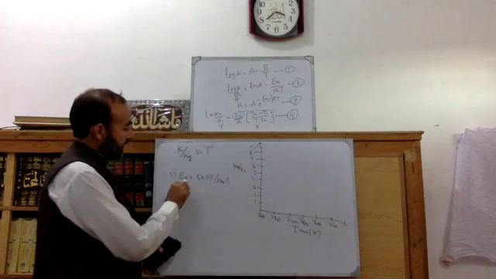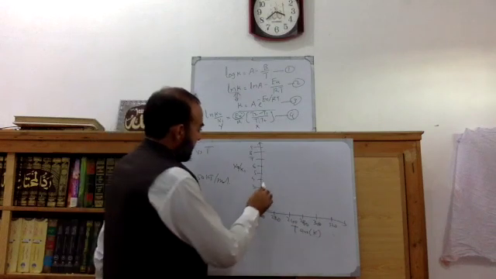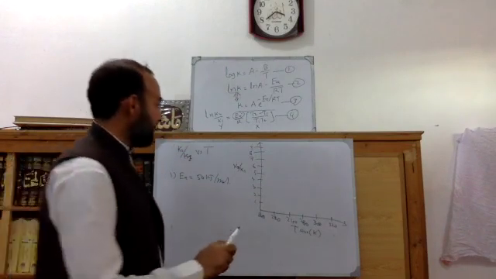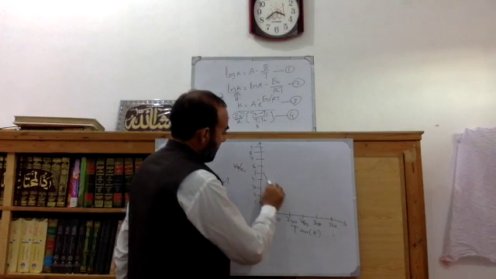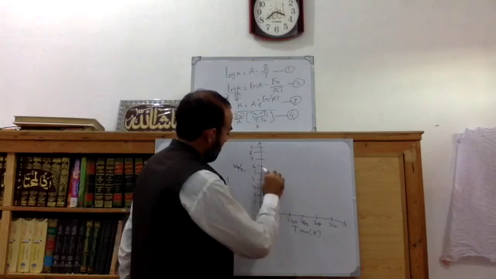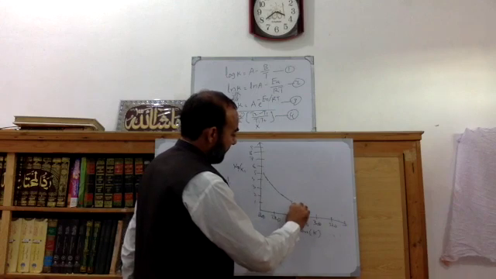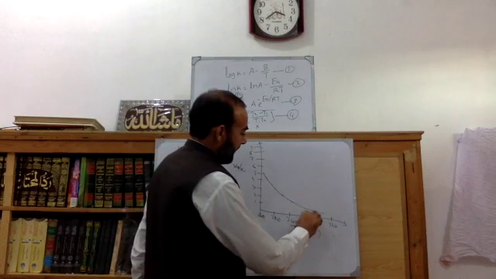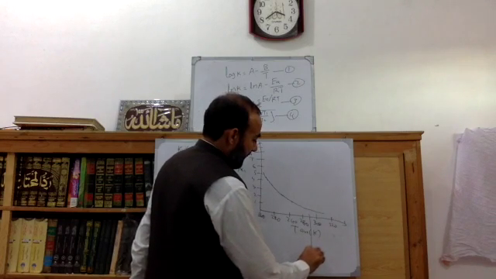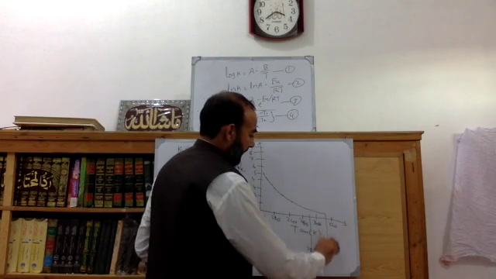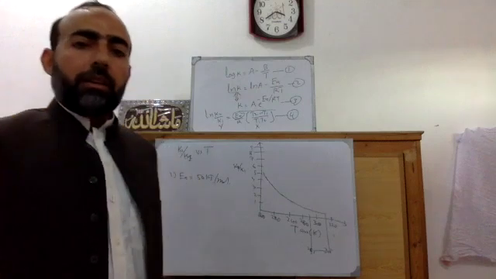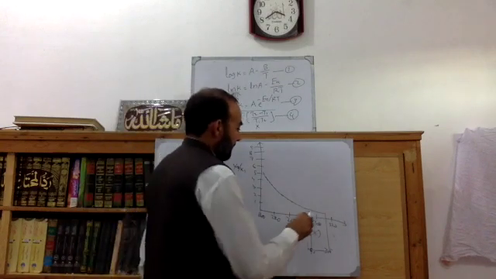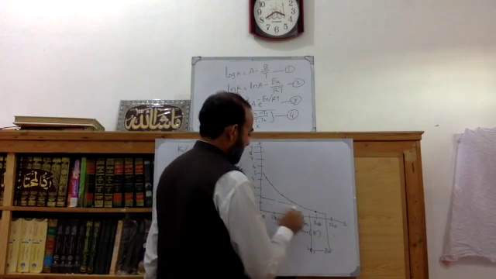So if we take activation energy 50 kilojoule per mole, and we are keeping the activation energy constant and varying the temperature, what will be the effect on the ratio of the two rate constants? When we increase the temperature, the ratio of the two rate constants decreases. And if we take two temperatures that differ from each other by 10 degrees, that is our previous case, 295 to 305 in this curve. In this range, if we want to find the ratio of the two rate constants, for this activation energy, that is 50 kilojoule per mole, we got the ratio of two rate constants as 2. So in this case, we got 2.